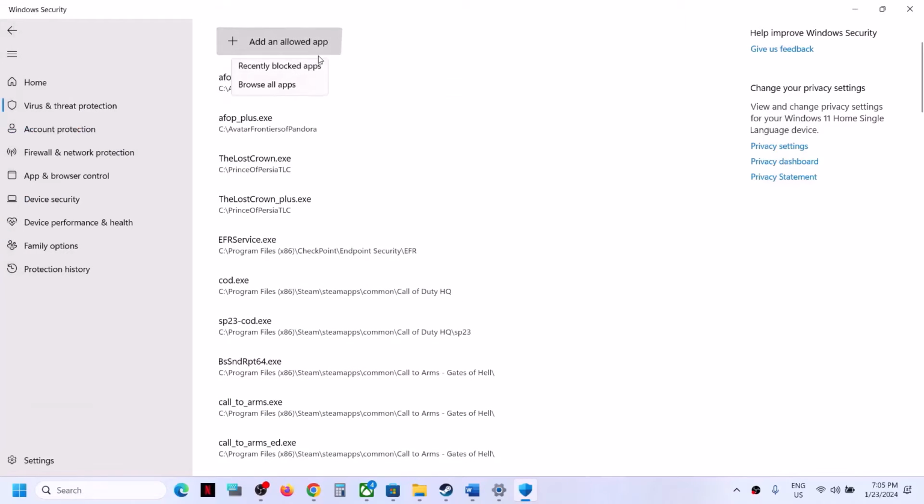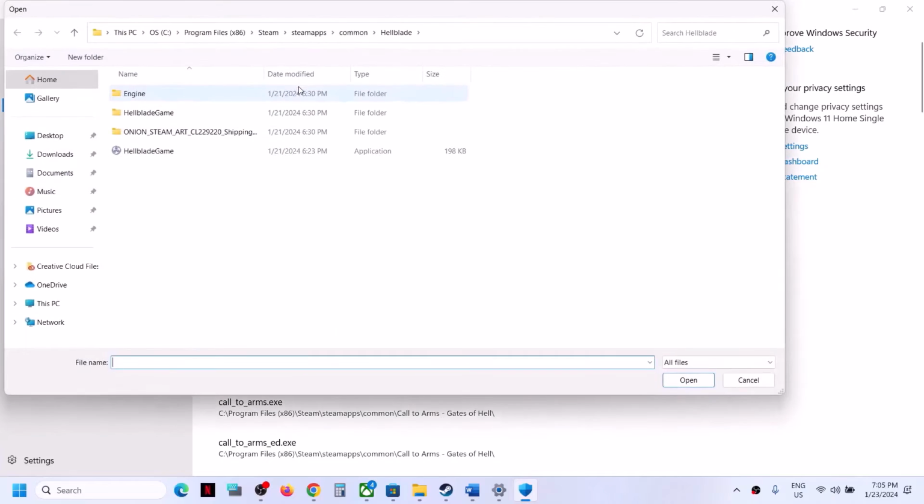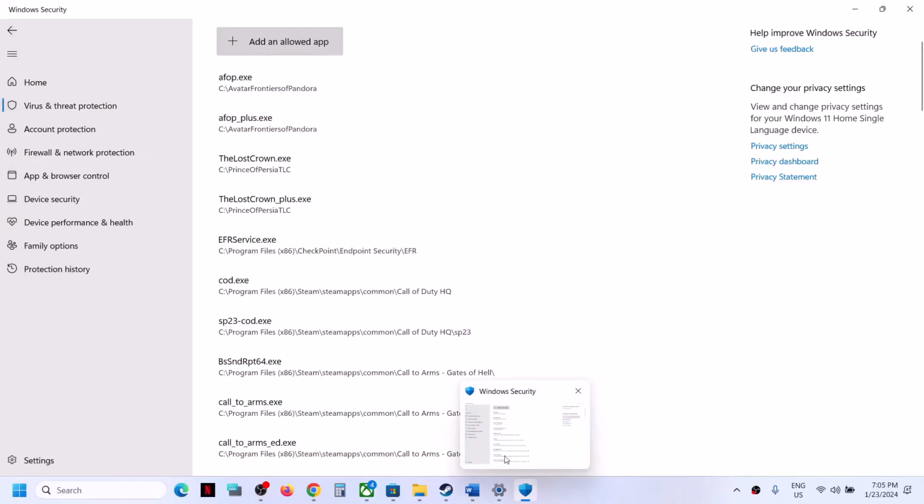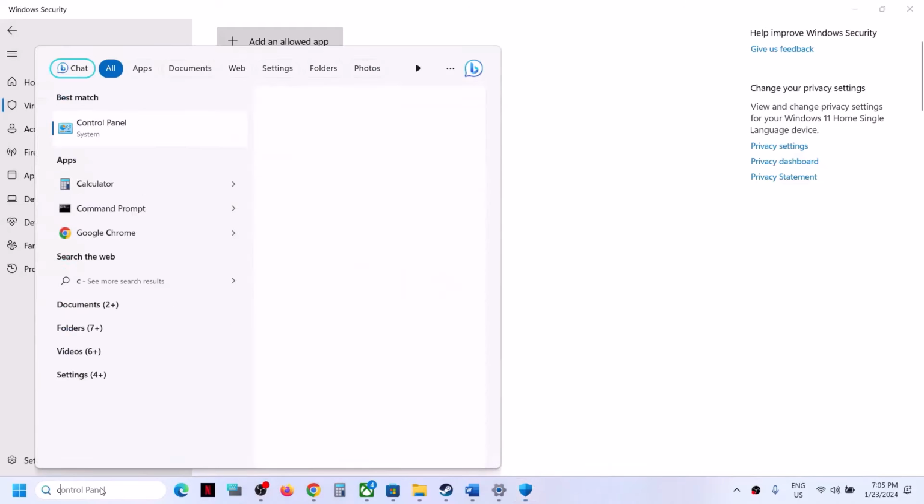Once it is added, now again click on add an allowed app, browse all apps and then open Hellblade game folder, binaries folder, Win64. Select this exe file. Now click on open. Now once the game is added over here, now type in control panel in Windows search box.